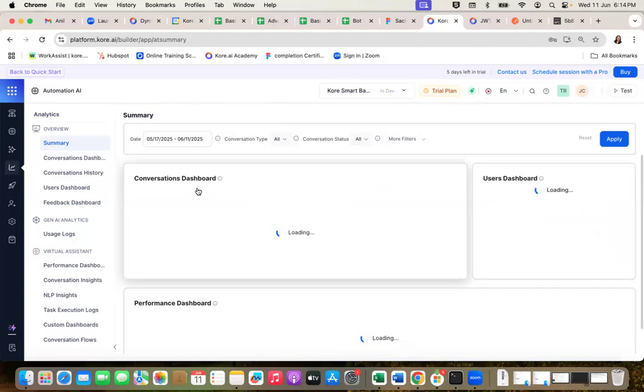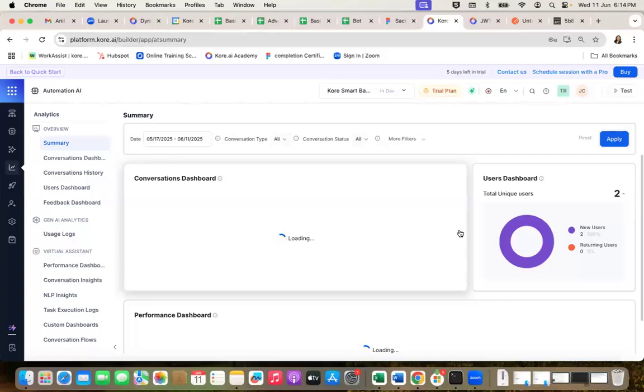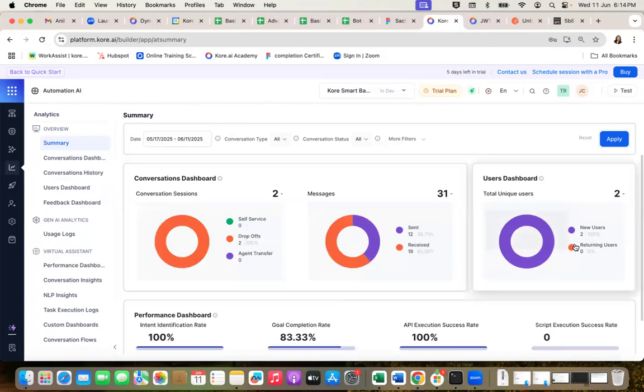Like conversation dashboard will show you how many conversations were completed, how many drop-offs were there. If there are agent transfers from the conversations, it will show you the count of agent transfers. User dashboard will show you the total number of users who have connected to the virtual assistant within this particular time frame, whether they are new users or whether they are returning users.